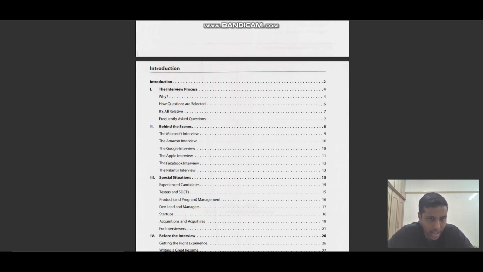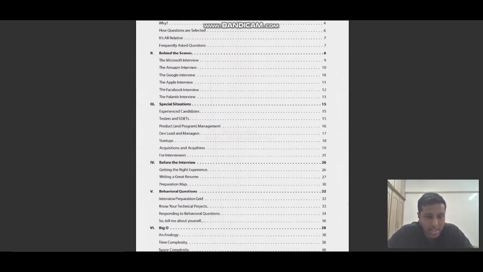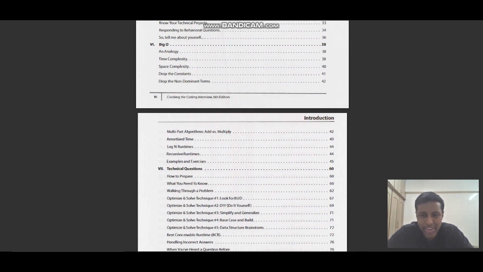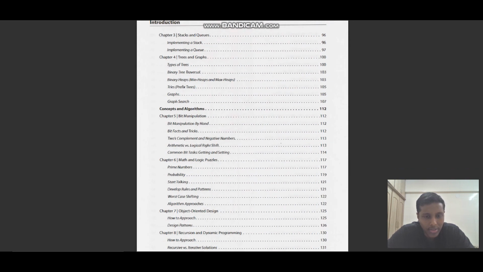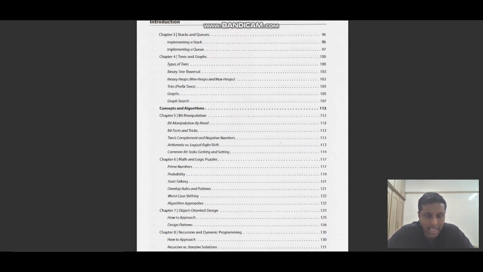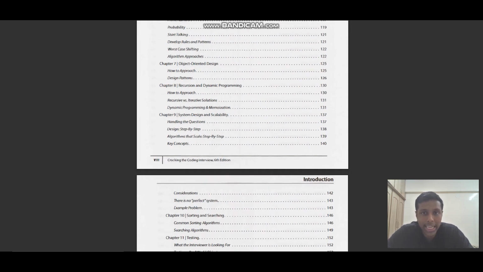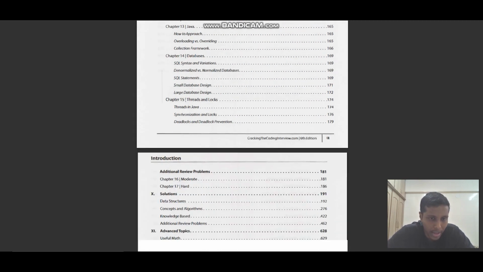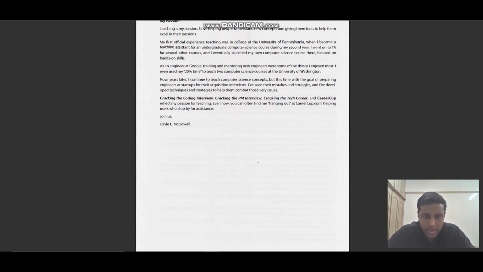And it covers a lot of things besides just data structures and algorithms. It also covers things like, if you have received an offer, how do you negotiate that offer? Almost everything that you might need, from basic data structures like strings all the way to how do you maintain your calm and peace during an interview, how not to stress during an interview. This is actually a pretty good resource, and I'm using this on my own too.